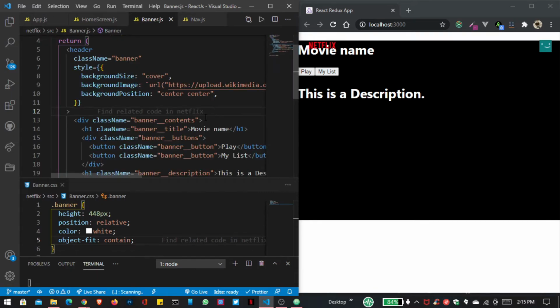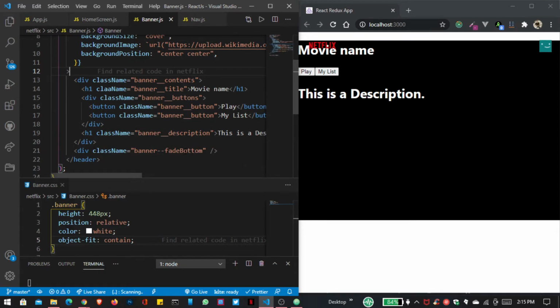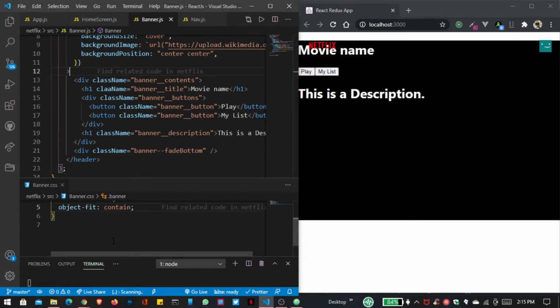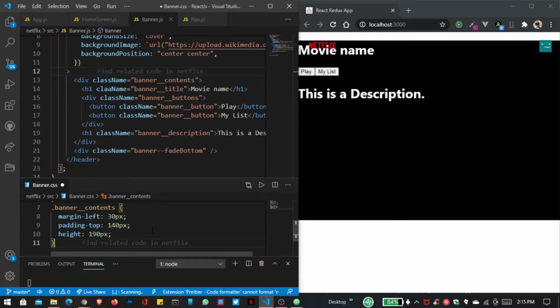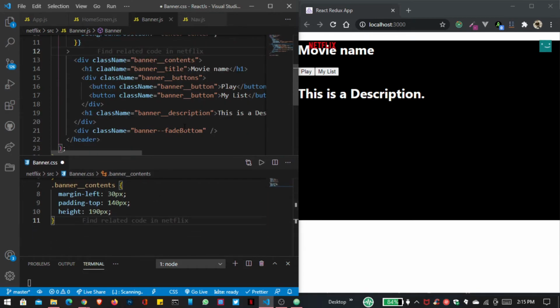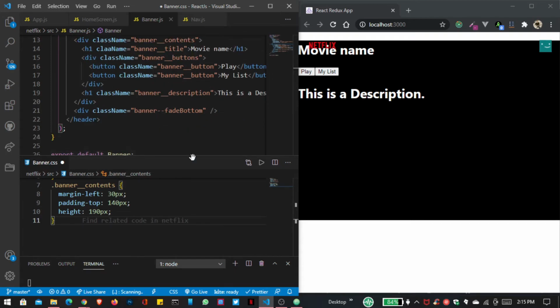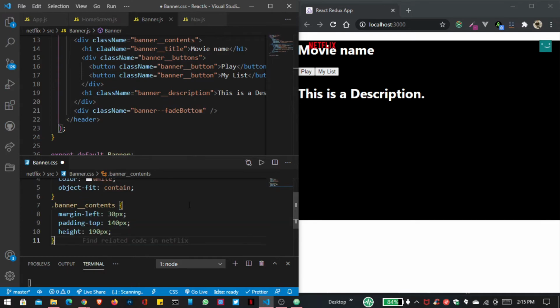Now let us apply CSS for our banner content, that is our outer div. You can simply get this stuff from my description. There is a GitHub repo link, so you can simply copy this code, because here I don't want to go into detail on the CSS.